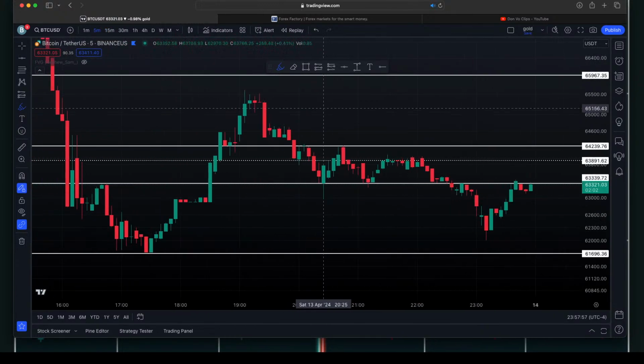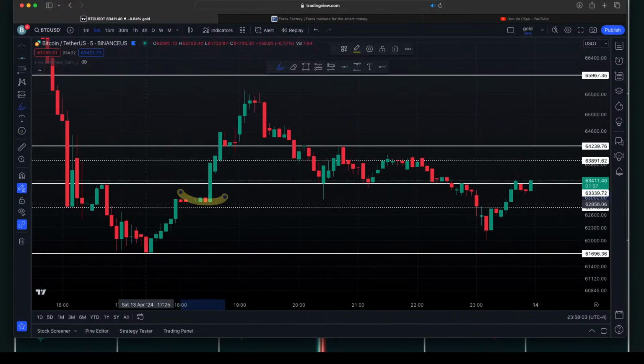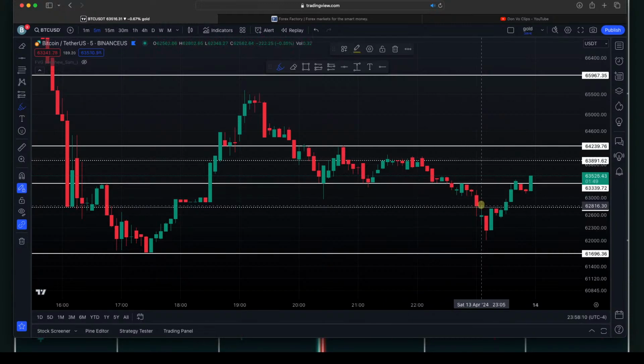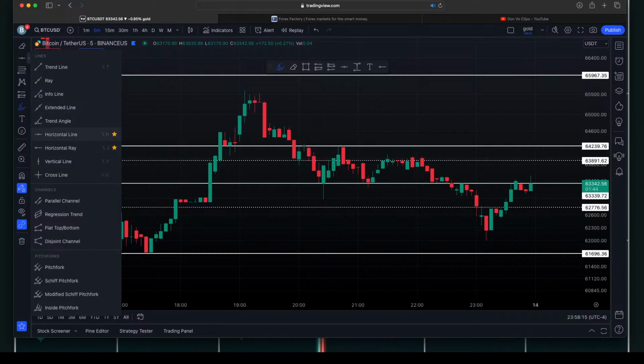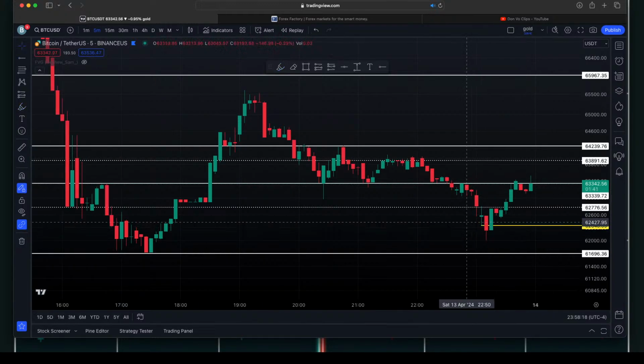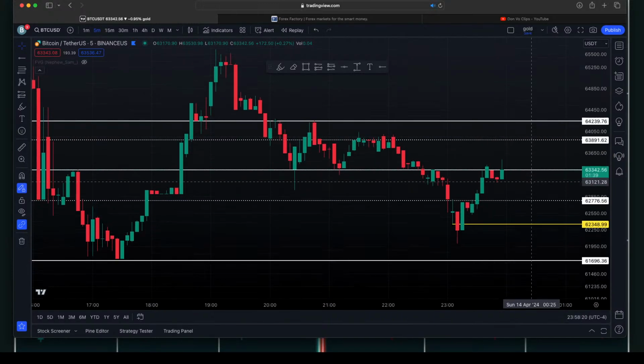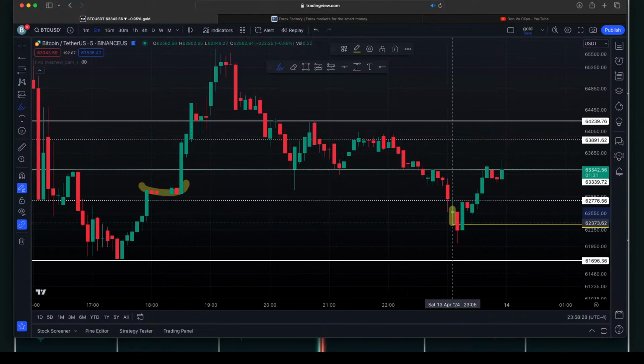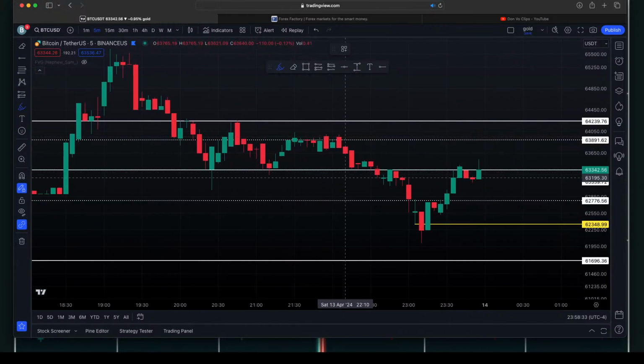Anyways, what I also see so far, going to the 5 minute, is that you can see this is a level that got broken right here. There's a support here, and there's a resistance. When this closed below it, it created a closure below. What I've been testing out is that when you have a closure below a previous low, like this area right here, that becomes the new low.